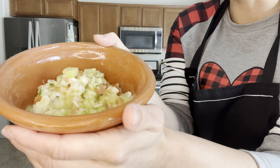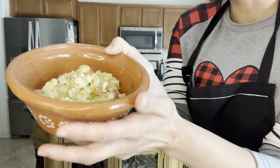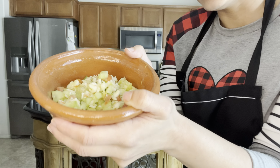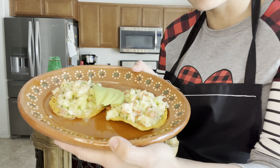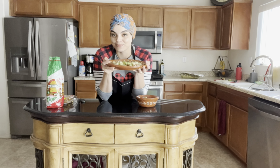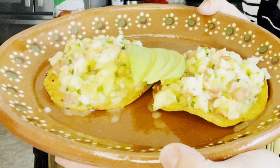Take a look at how you're gonna have pieces of shrimp in every bite and how amazing this is gonna be for your guests and your family. Here are our tostadas. Don't they look delicious? Remember, if it brings your family together, it's worth it.